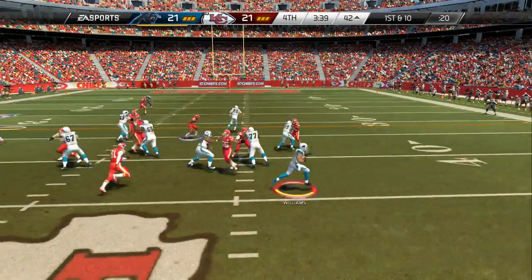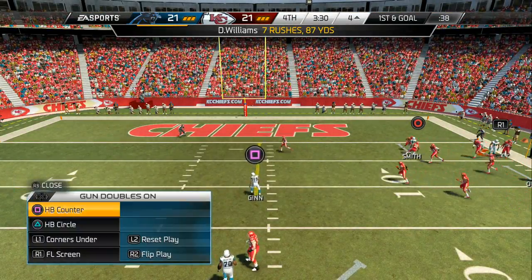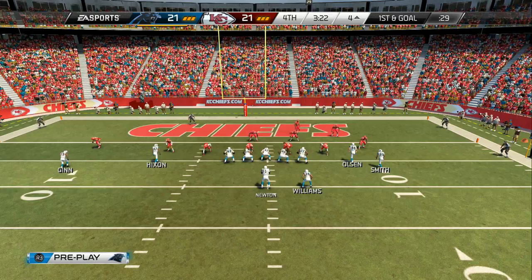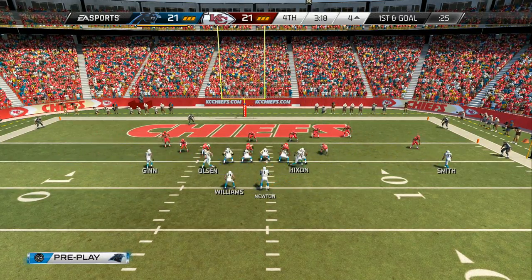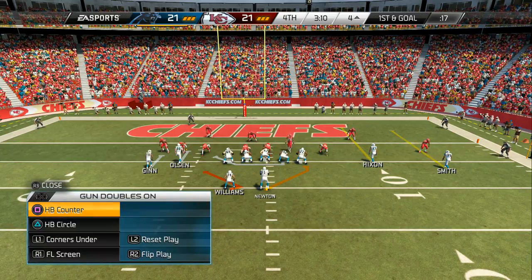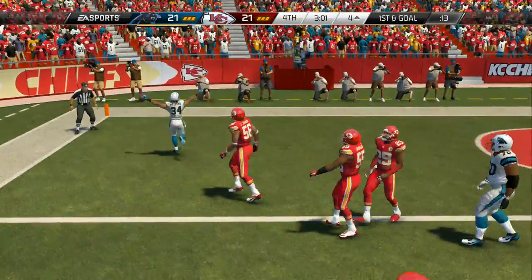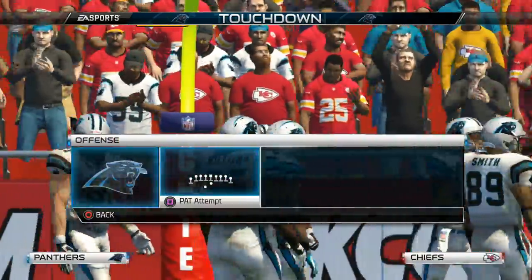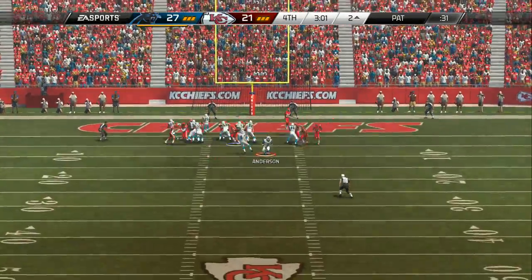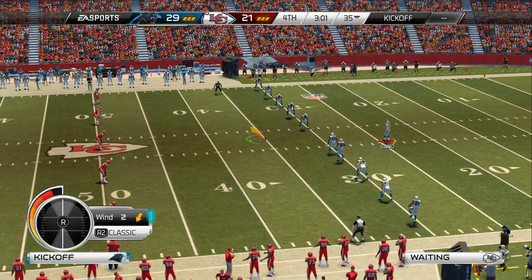First attempt, D'Angelo Williams to the right side. D'Angelo Williams with a nice piece of running. We were at practice on Friday — this team was working on red zone offense all the time. Well here they are, it's a tie game. Let's see if all that practice pays off. Touchdown, Carolina Panthers! Good job by the offense scoring that touchdown and putting them ahead. When you get ahead in a football game in the National Football League, it makes you relax and you play better. It's a fake — from two yards out they get it across and secure two extra points. The Chiefs are anxious to return the kickoff.